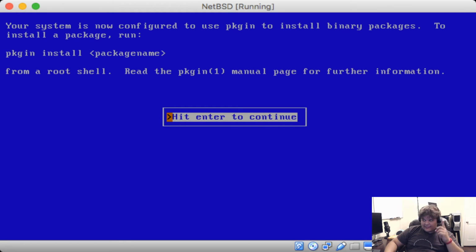Now the interesting thing is pkgsrc can be used across all BSDs and can even be used on Linux. It is literally just a collection of source code and binaries that you can use for your system. It originated in NetBSD, but it is ported to everything else. That goes back to one of their goals: they not only want their operating system to be portable, but they want the software they write for it to be portable too. I've seen a couple of things on the internet about using FreeBSD and pkgsrc, and maybe I'll do a video on that. If you want to see that, leave a comment below, and we'll go over how to use pkgsrc in FreeBSD.